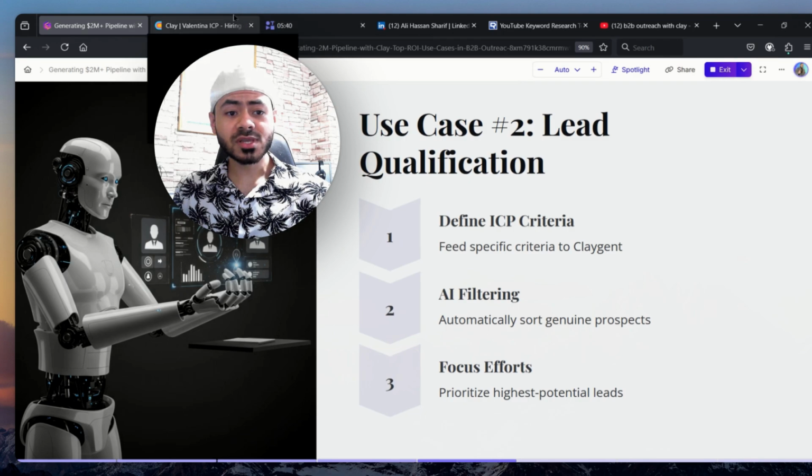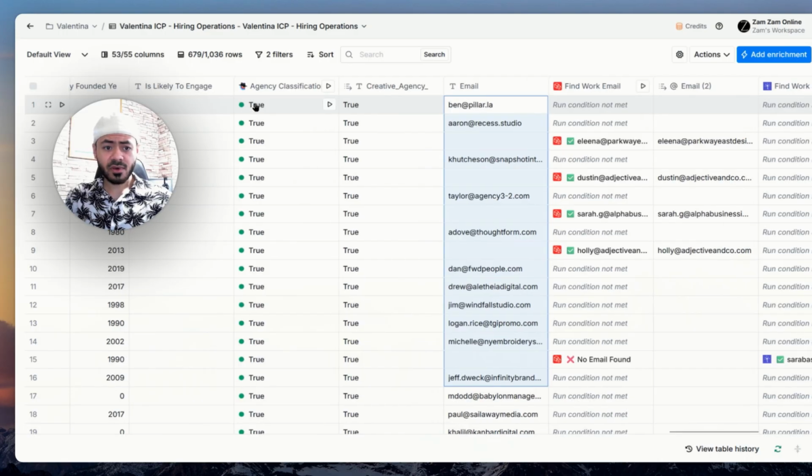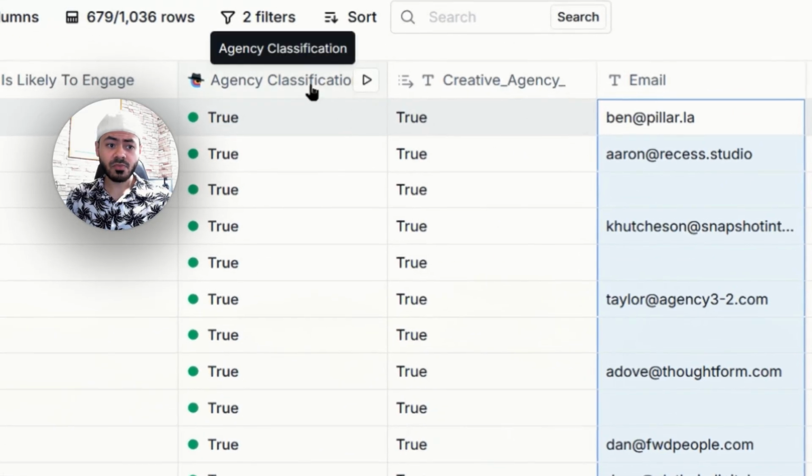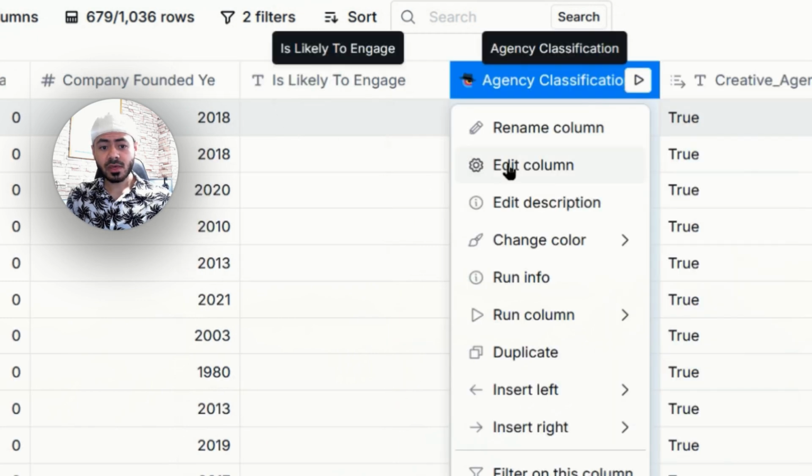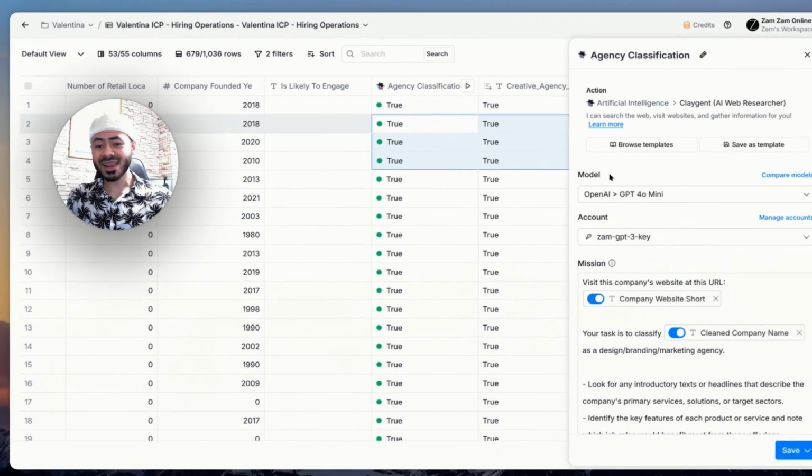So if we go into the same table, I do have an example right here. This client of mine only works with creative agencies, so pretty much design agencies, graphic design agencies, right? So over here, I'm taking a Clay prompt, a Claygent prompt.